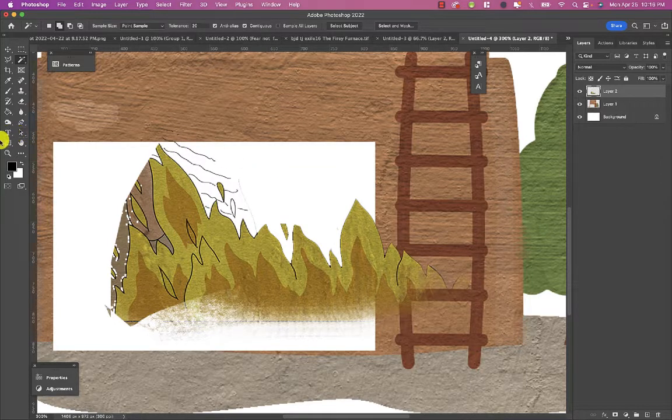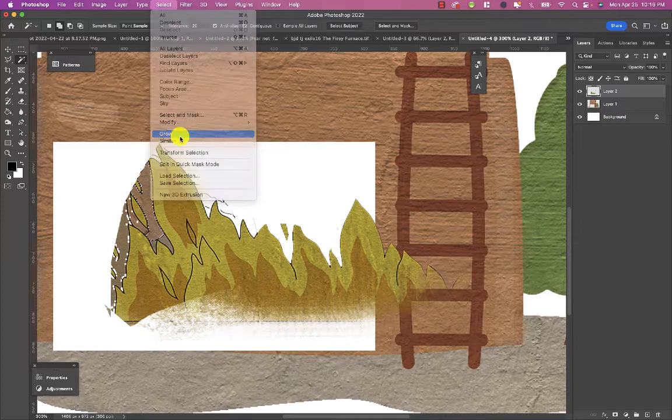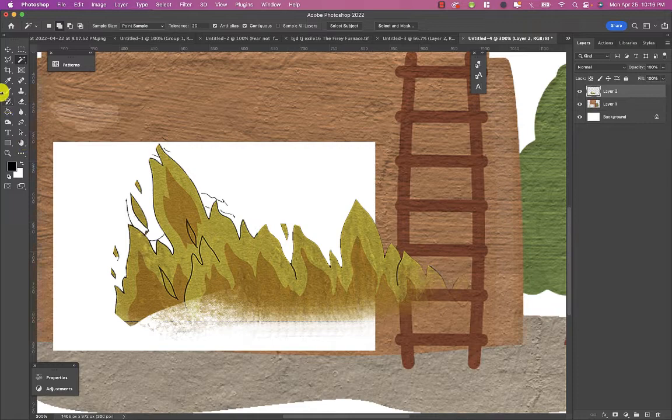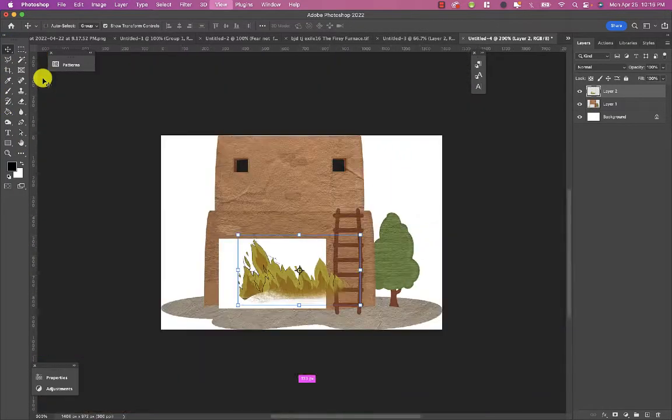And we still have to clean it up just a little bit. It just depends on how picky you want to get with it, because this is going to go in the background.